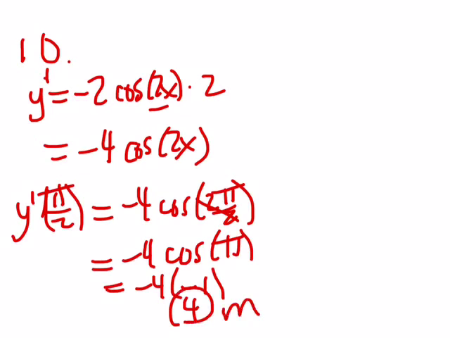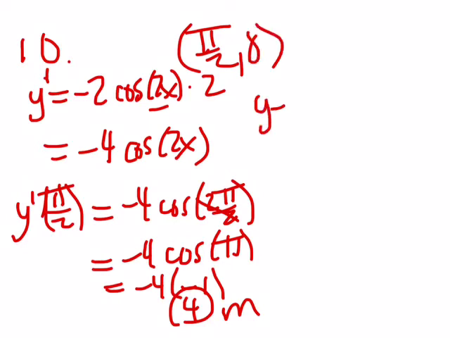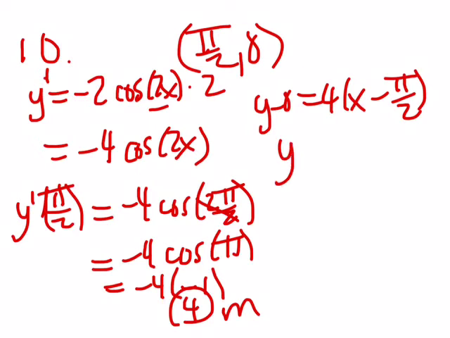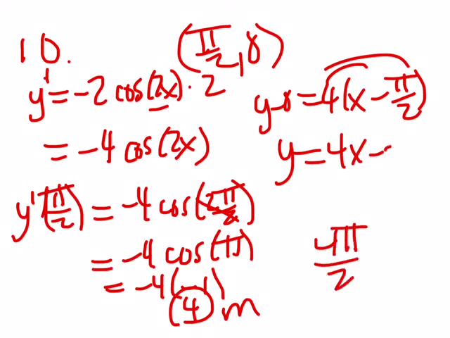That's my slope. I didn't plug in pi over 2 to the original. But when you do that, you would have sine of pi, which is 0. And so it's just 0 times the -2, so you get 0. So I get y minus 0, my slope of 4, x minus pi over 2. And since y minus 0 is just y, I distribute this 4x, and then it's 4 pi over 2, which is 2 pi.